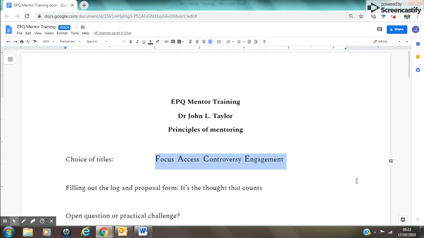And so it's worth asking the question, are you doing this because you think it'll be easy or because it will look good on your UCAS form? Or is it because it's something you really are actually genuinely interested in? So engagement matters. Keep those in mind then when you're looking at titles and have the conversation with the students.